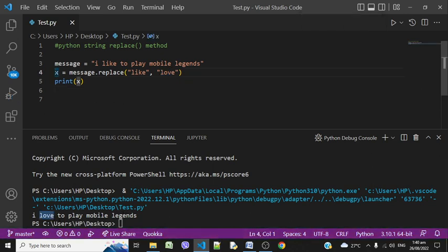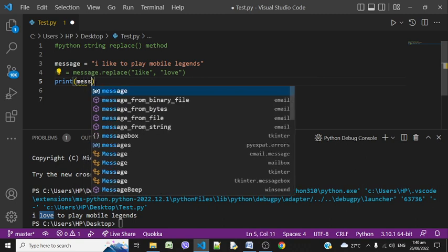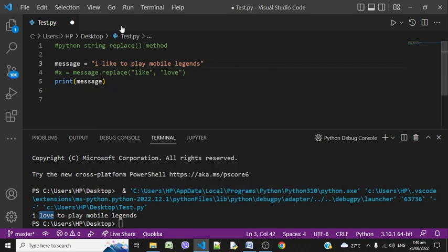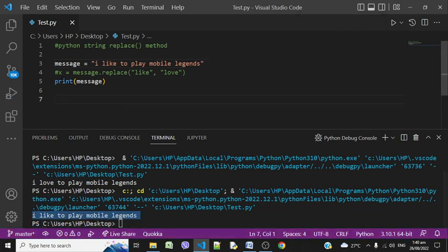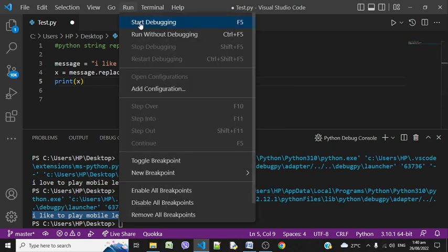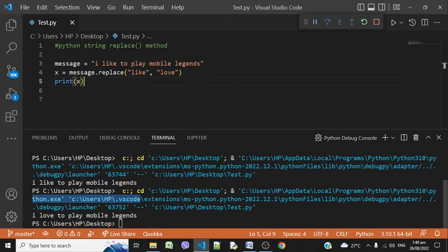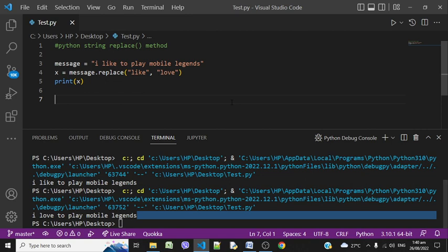If we don't have this replace, then we will print message, so the output is I like to play Mobile Legends. But because we replace like into love, then put the variable x, the output is I love to play Mobile Legends. So that is the use of the replace method.